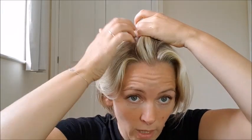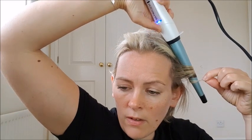My favorite one to do — because I have such fine hair and it gets quite oily quite quickly — is to curl it. I use my clip to fix that bit out of the way for now, and do these bits first. I don't put anything on before I curl; I always put mousse on afterwards. I don't know why, but it just seems to last longer in my hair that way. It's literally just doing some really rough curls.